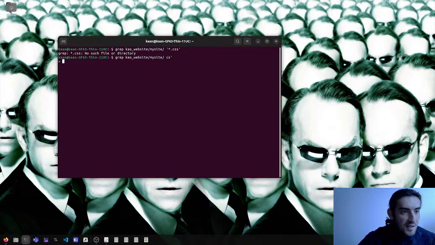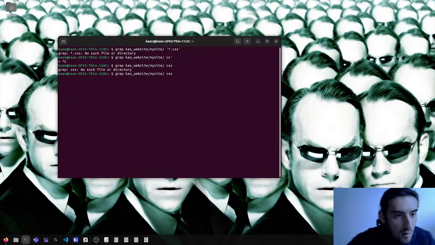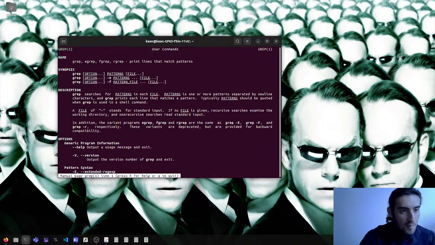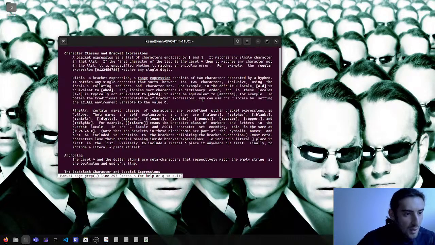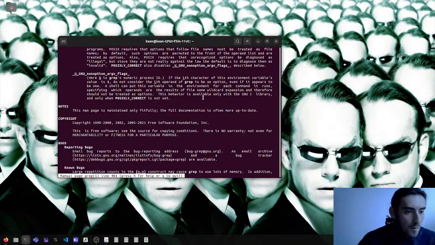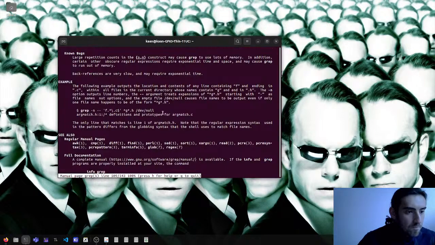Maybe CSS is, wait a minute. Okay, so I had a problem there. Man grep. So let me see the example.